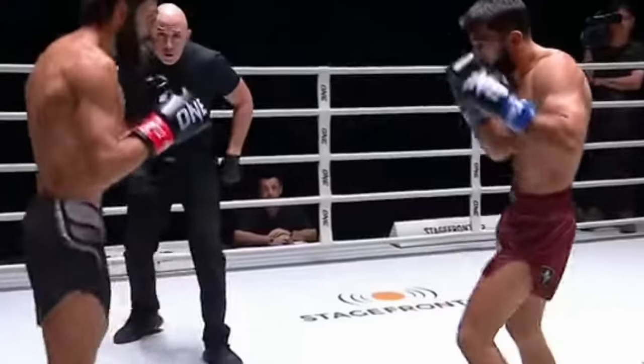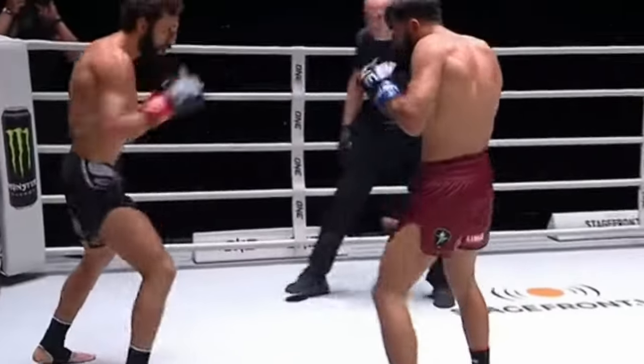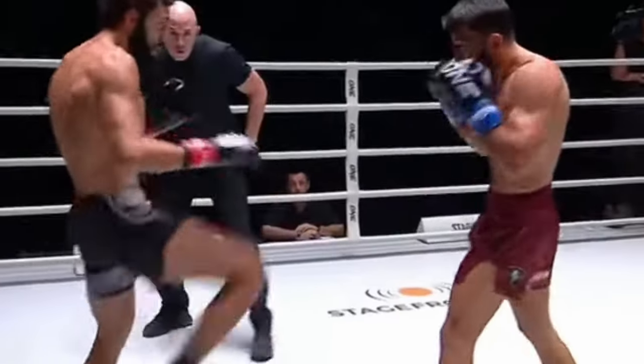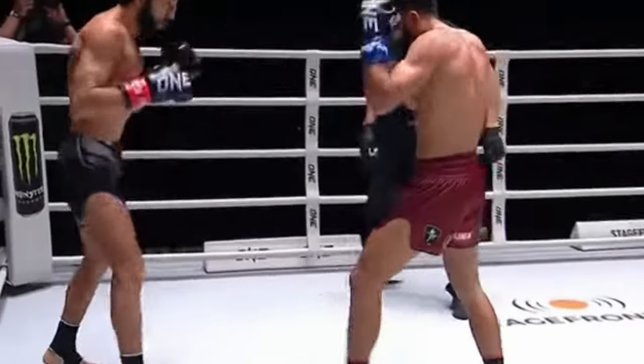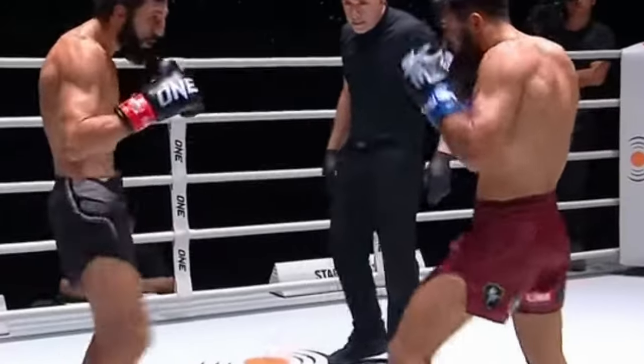How do we fight a forward pressure fighter with very good distance management? Here we use a stopping push kick that holds them away, just the same as a jab but with your leg. It's not too committed so you don't slip off or fall forward, and they allow them to counter. They want to get in and counter you. Same clip coming again — stopping push kick. We use tempo changes: touching with your hand, striking low hard, or vice versa. You can see here — whack — he changes the tempo, kicks low, touches with the hands, kicks low, and it keeps Marat away from him.